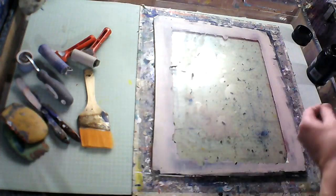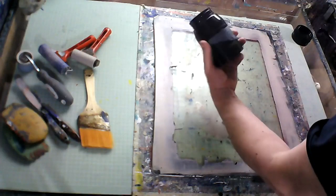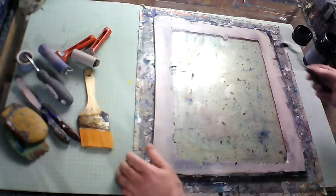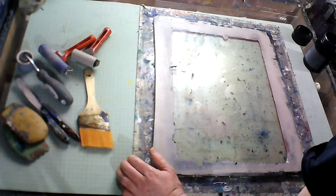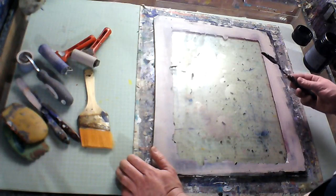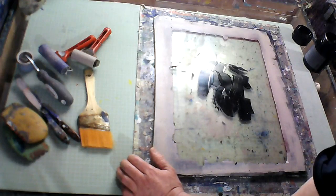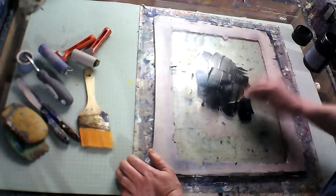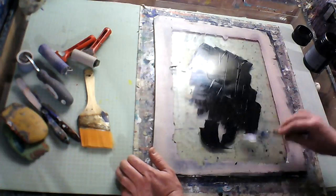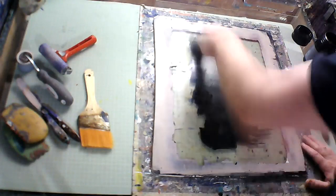Okay, once again, I wouldn't use too much paint for this particular technique. This is Payne's grey, really cheap, like student quality paint. I don't even know who's made that. But I'm not a big fan of using barefaced black paint, even though I think Raoul Dufy has a point that he didn't learn how to paint until he learned how to use black in his paintings, and I think he's probably got a point there. I prefer Payne's grey. I like the fact that when you fade it out, it's got a lot of blue in it. It's a bit like a biro sort of black. As you fade it out, it dissipates into a blue. So yeah, not too much.